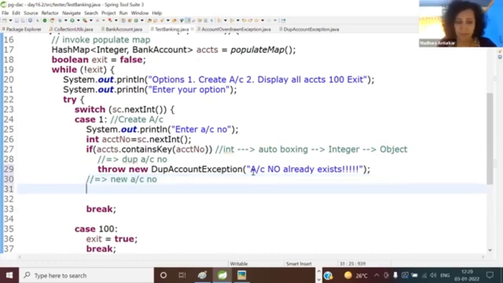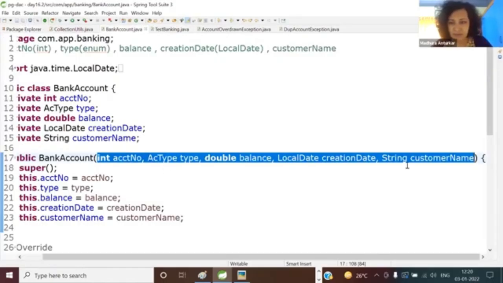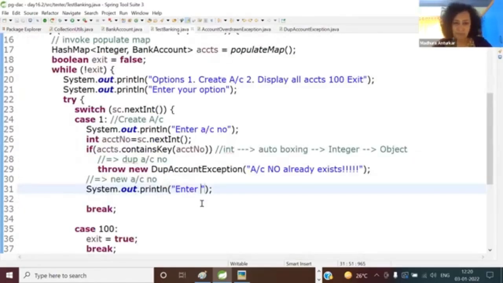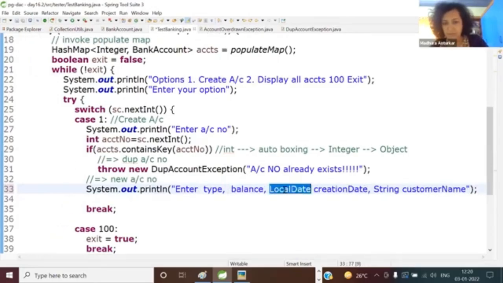So now you prompt for the remaining details. If you have understood it, you won't require any code sharing. So which are the other details I want? Account type I'm taking from the user, balance, date, the name.